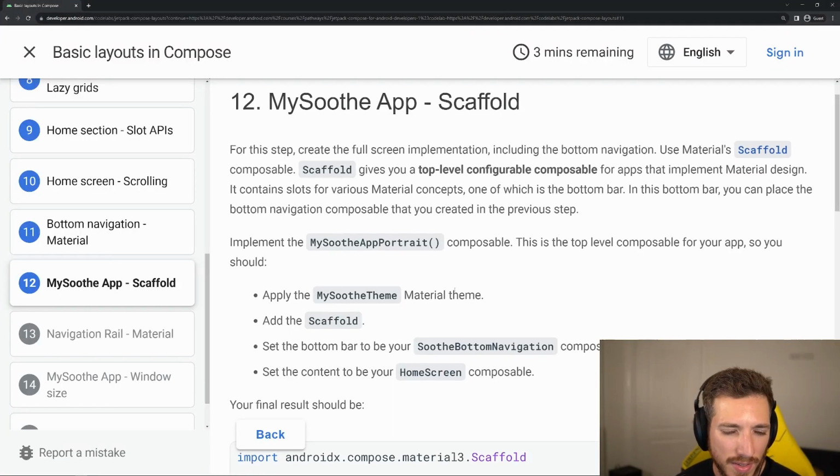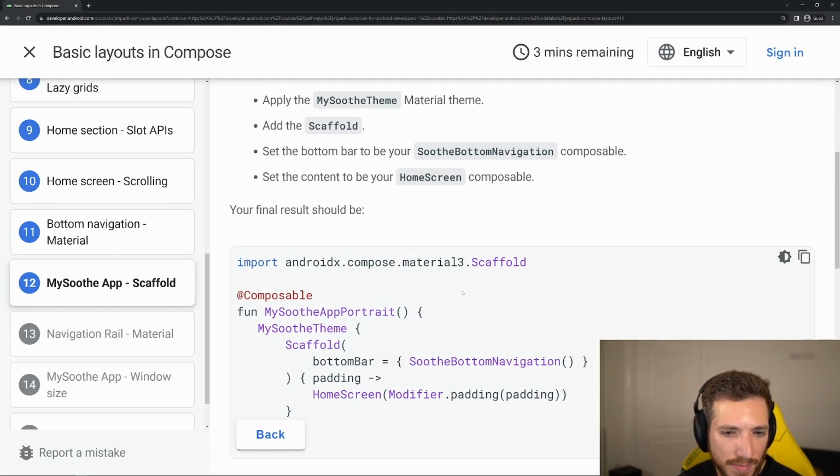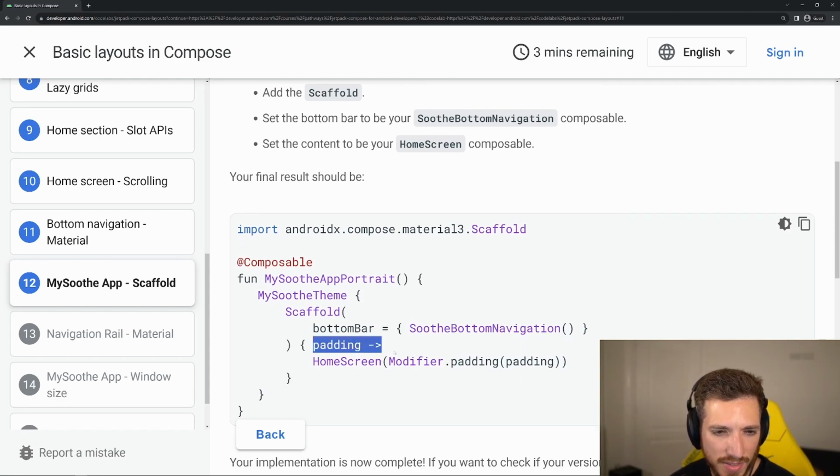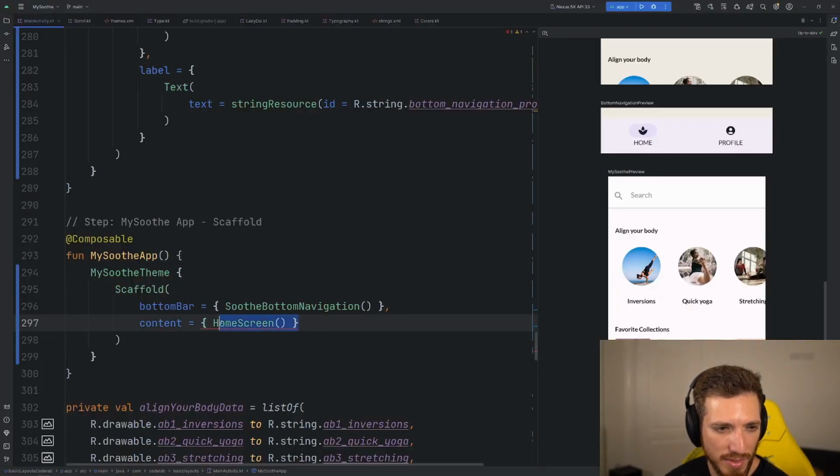Cool. So no changes there. I see that they did do something a little different. So they referenced the padding for the scaffold, and then they basically added that as the modifier for the home screen. So a little different. Let's do that.